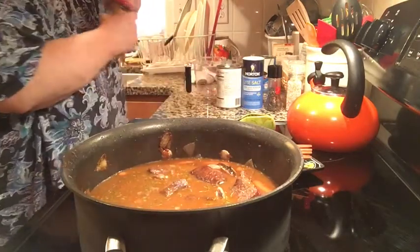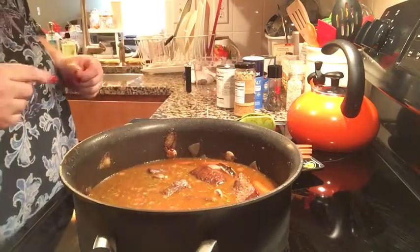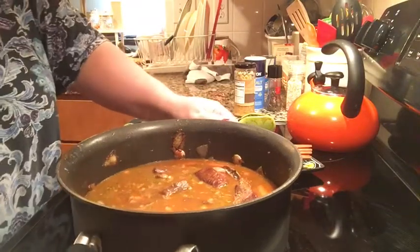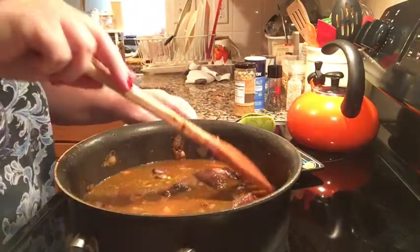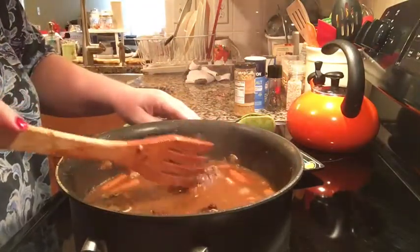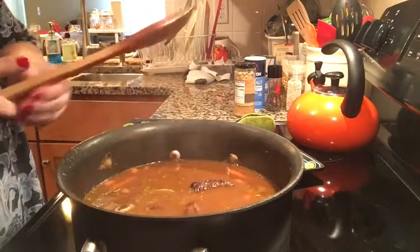I'm going to be making mashed potatoes for this, and the carrots will be the main vegetable, but my mother's coming, so I think I'll make some green beans as well, because she likes green beans. And she's not supposed to eat mashed potatoes. Of course, anybody trying to lose weight isn't supposed to eat mashed potatoes, right? But I'm going to eat mashed potatoes. I'm going to put a couple pieces of these beef tips on top of my mashed potatoes, and all is going to be right with the world.